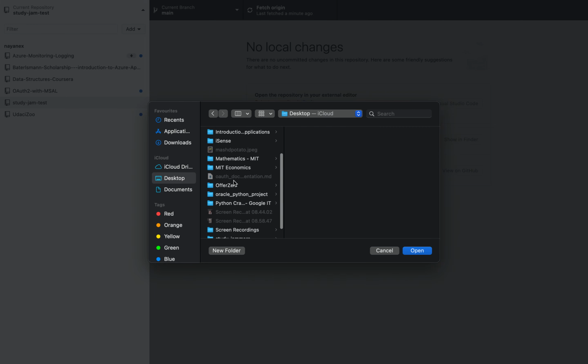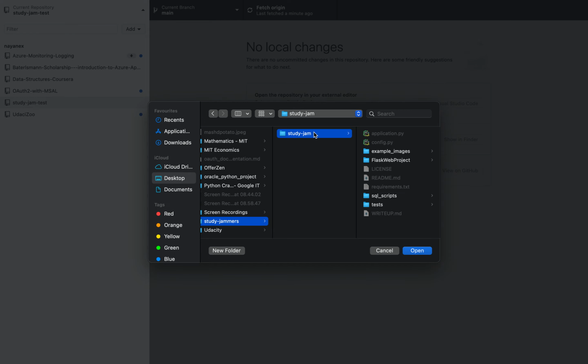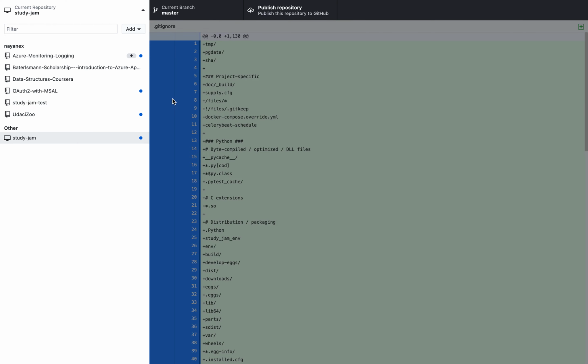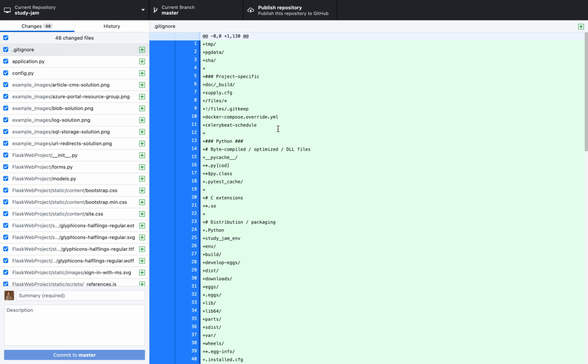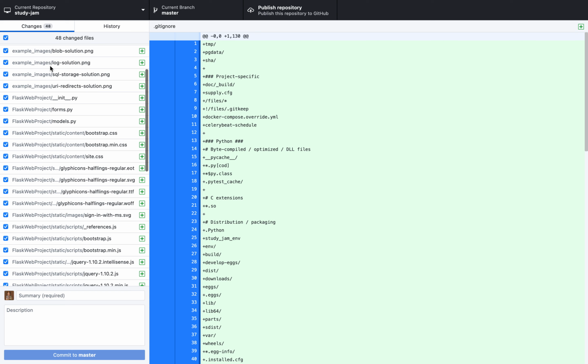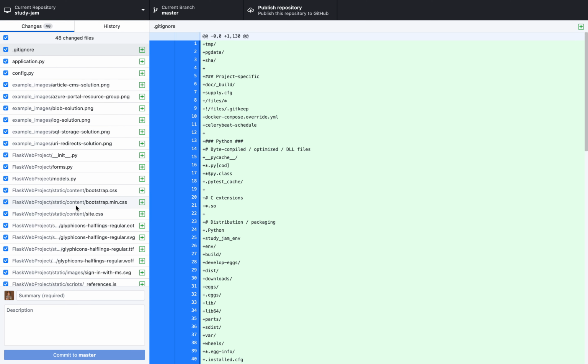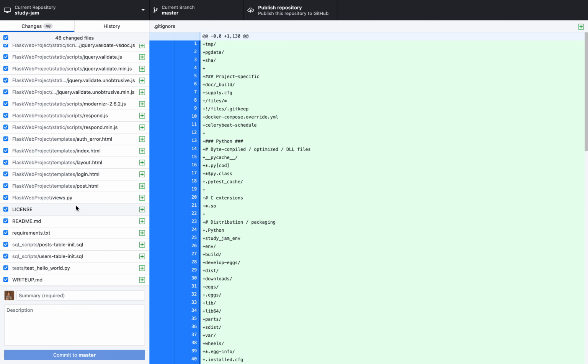So Desktop, study jam. Okay. So yeah, we have this bunch of stuff here to commit. I hope we don't have anything that is not appropriate for now.